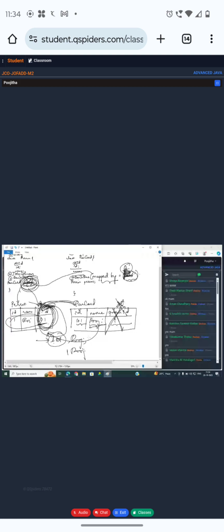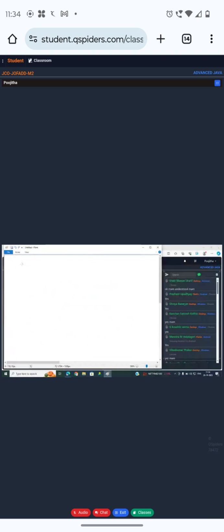You want to fetch the person? Yes. If you want to fetch the person, it comes along with the ID only. So from person to PAN card, you are not having any obstacles, you're not having any problem. Person ID 1 Pujita is mapped to card ID 101 Pujita. A problem arises when we want to fetch from this side, PAN card to person. You are getting my point.